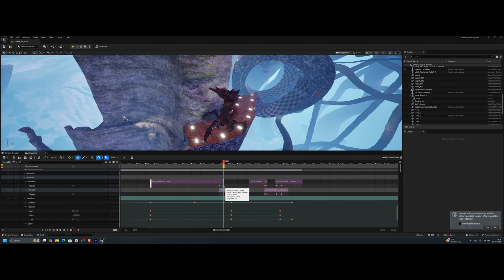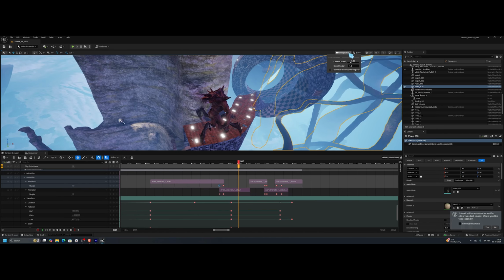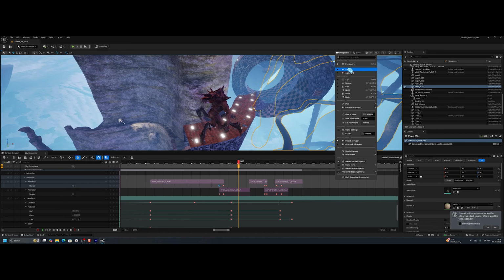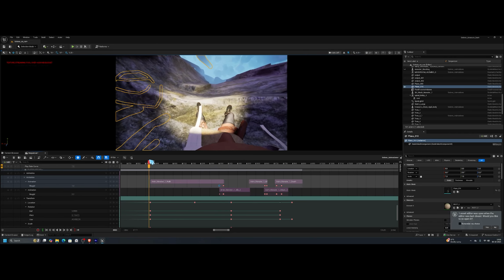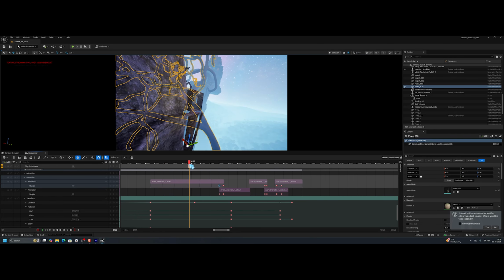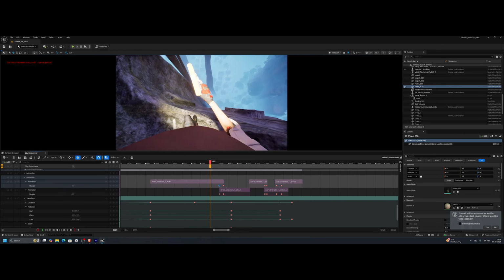Oh, I didn't add the keyframe. And right here, let's set this to 0. So that way we have a smooth transition between these two. Now let's watch the animation from the camera view. So we are right here and we see a glimpse of him walking towards us. We take out the gun.